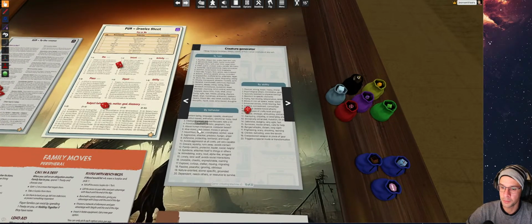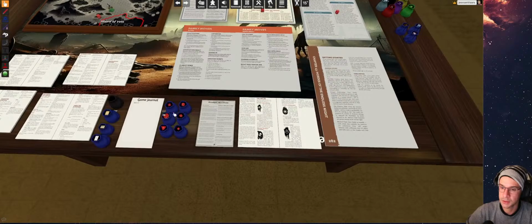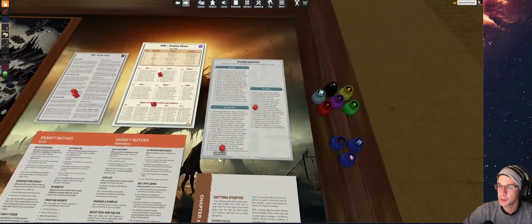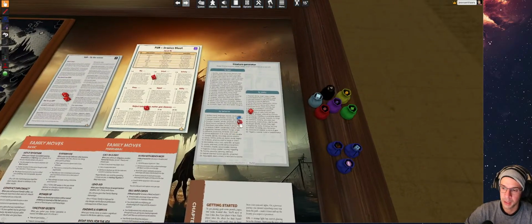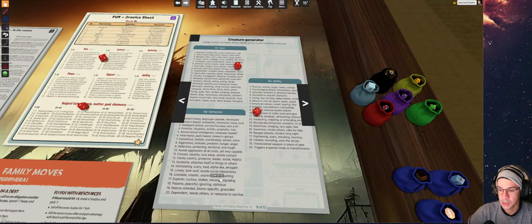We know their behavior. I should add numeric titles to Game Unfolding Machine. Anyways, let's see what do we know about their behavior. 16. They are unstable, chaotic, unpredictable, and they roam around.